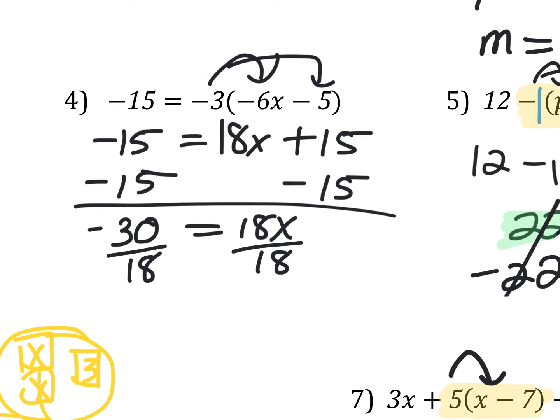If you do 30 divided by 18, I think that gets you a pretty messy decimal, if I'm not mistaken. So just divide it out, hit that math button, and that should give you the final solution of negative 5/3 as a simplified fraction. So you'll do 30 divided by 18, and then remember that decimal, you just hit the math button.